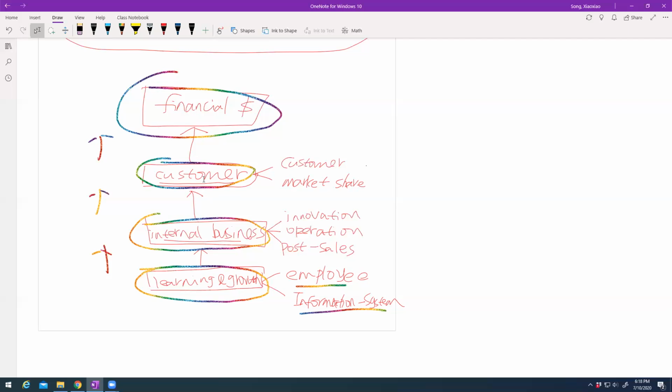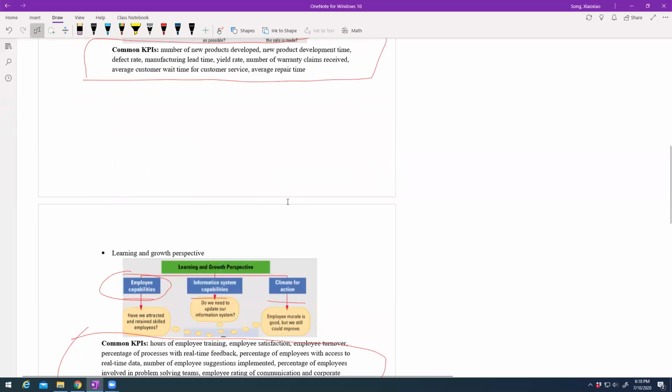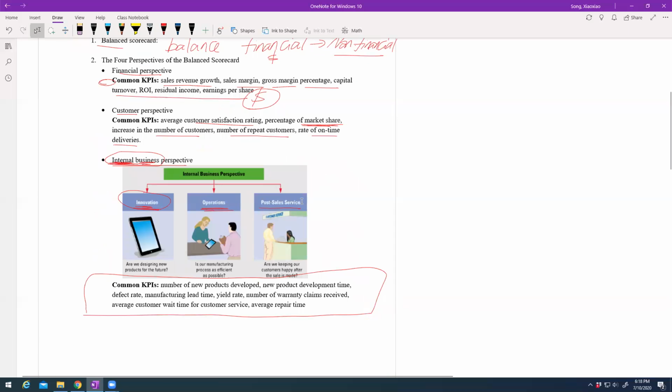Okay then, I think that's basically all for our handout part. I will share my notes for the, I think the hard part is the variance part, right? So we will do a practice there, and then we will talk about MyAccountingLab together.